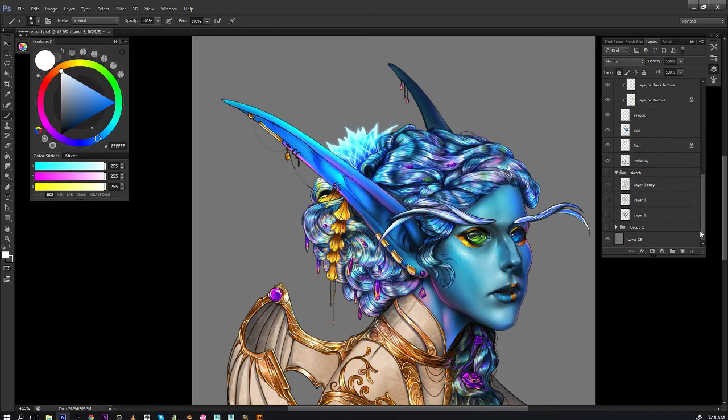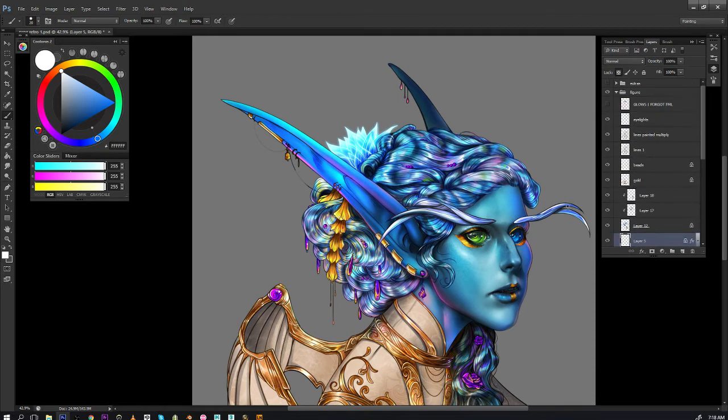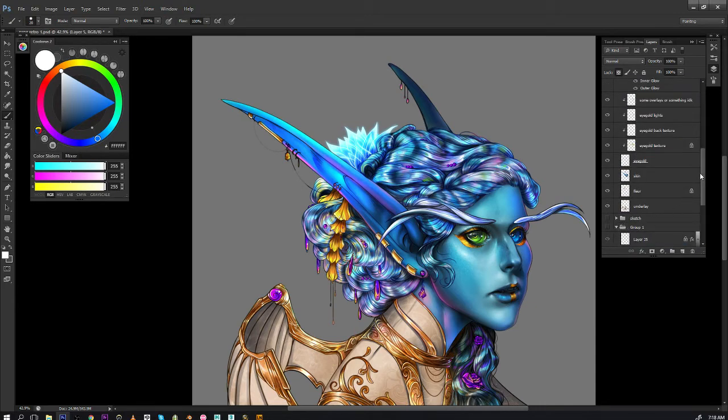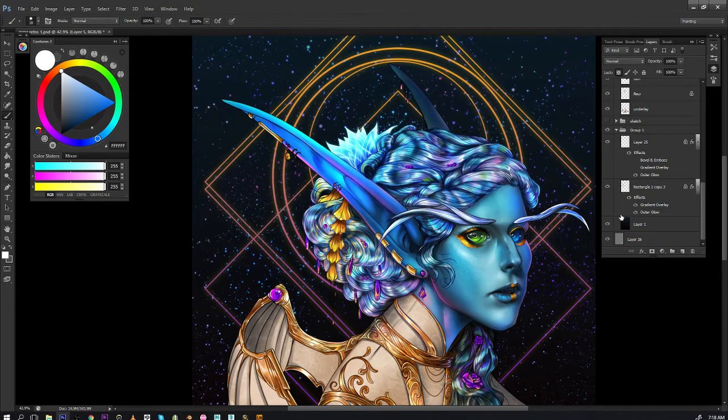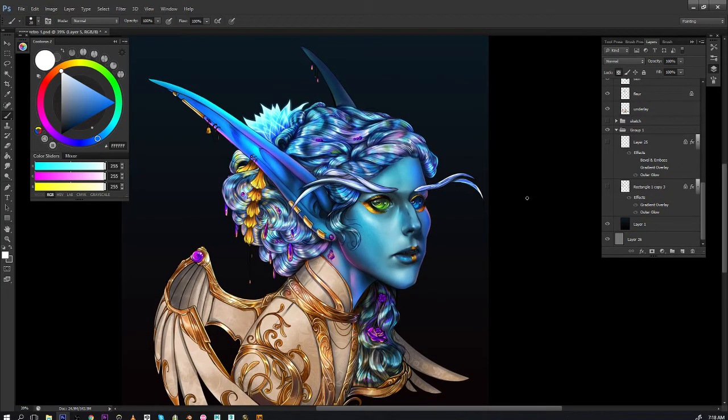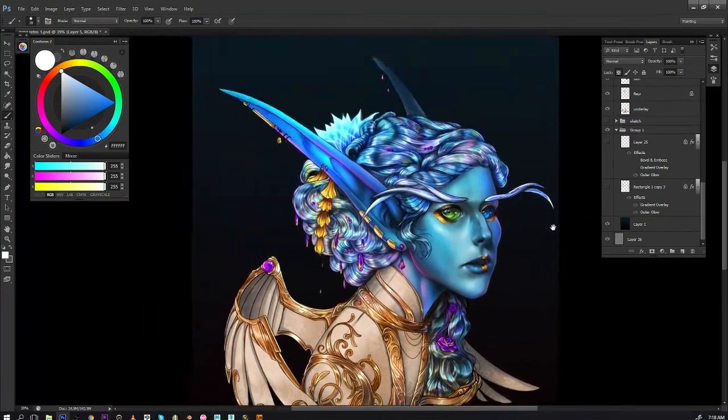Let's see. What else can I tell you? Stuff, things. Oh, backgrounds. We'll get to that. So I'm going to turn on the real background to this so you can see what it looks like. I started with a gradient that is darker at the bottom, lighter at the top.